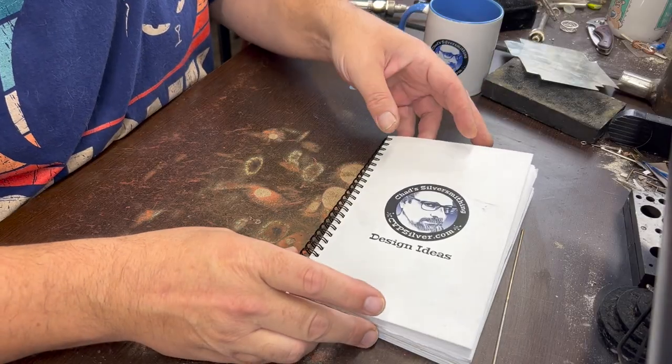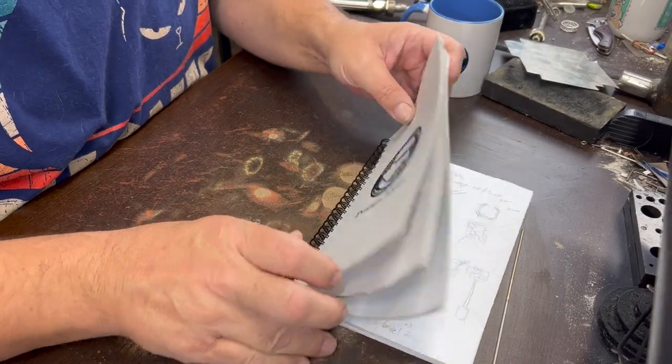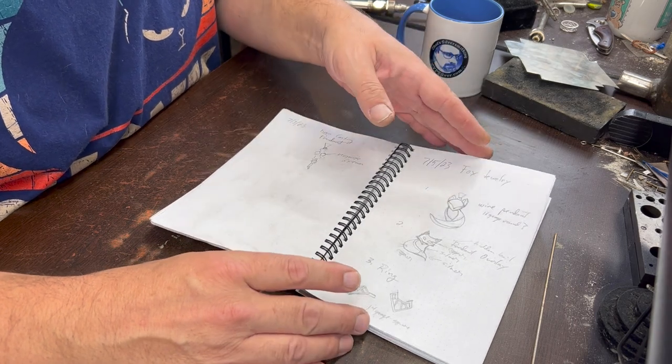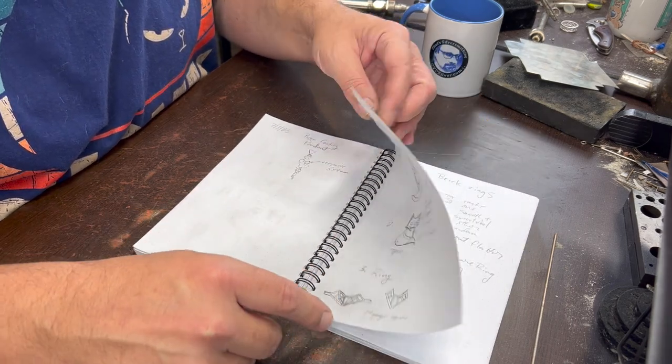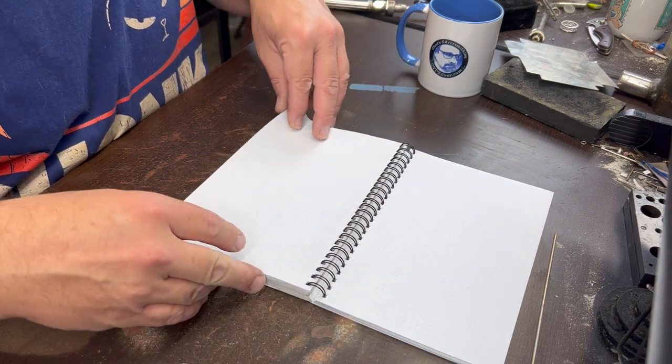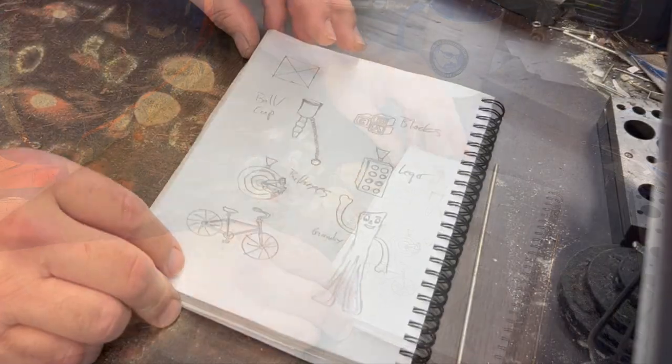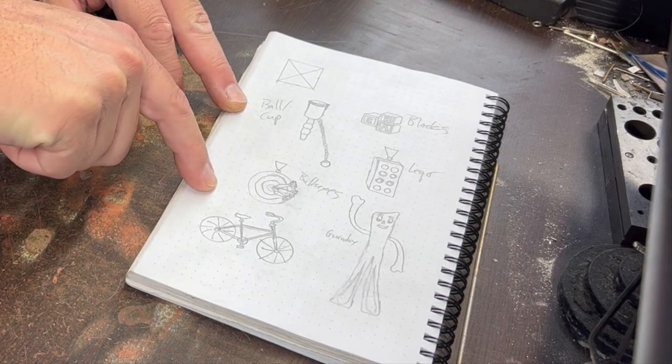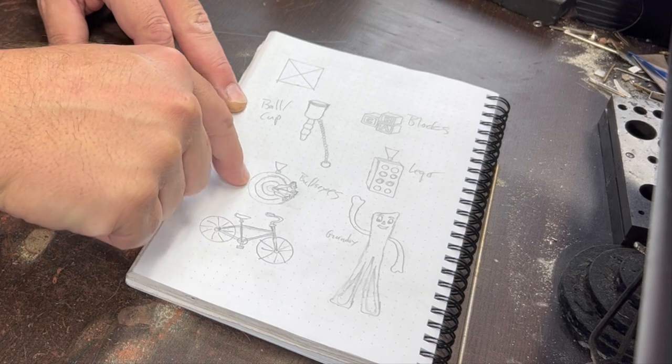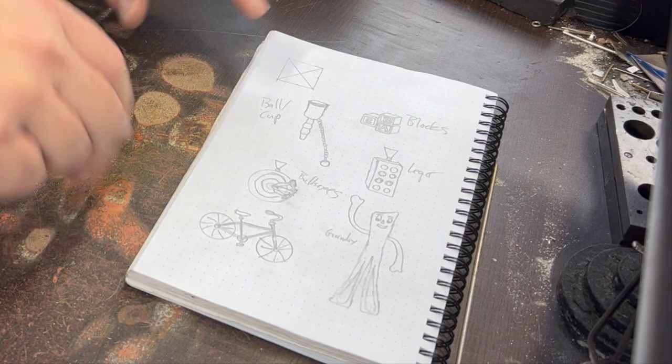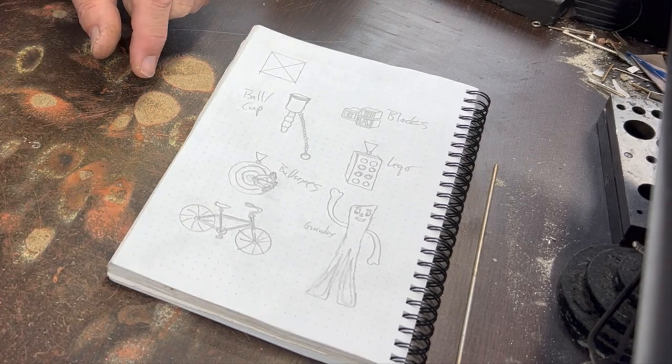So I've never made a bicycle before out of silver and brass, so it'll be an interesting try. This is my design idea book that I've started using in recent times. It's available in my merch store. What I like about it is sketching out designs in advance, something I didn't used to do but now I've started to. It's really improved my process. The thing I like about it is the little graph paper. It's graph paper but it doesn't have the lines, so it doesn't interfere with your drawing. You can still get the proportions using those but it doesn't interfere with your ideas.